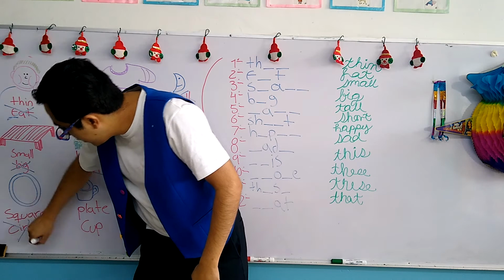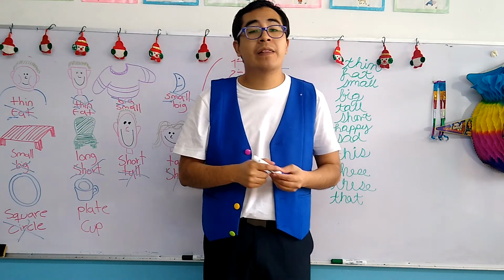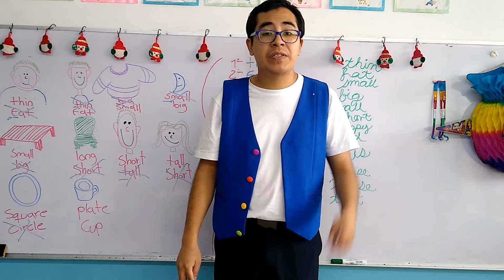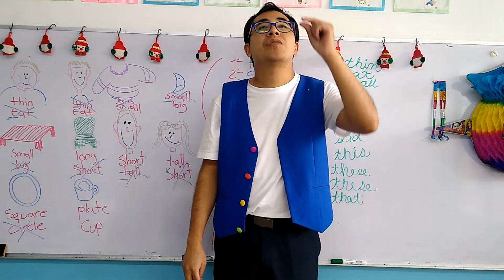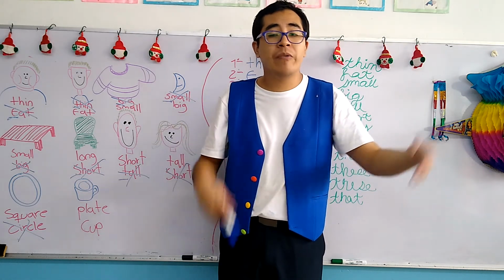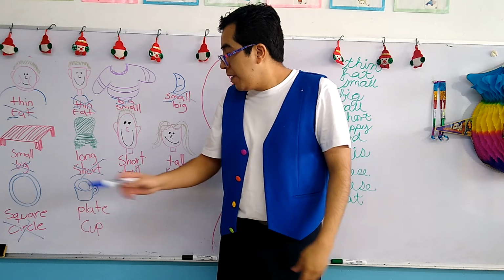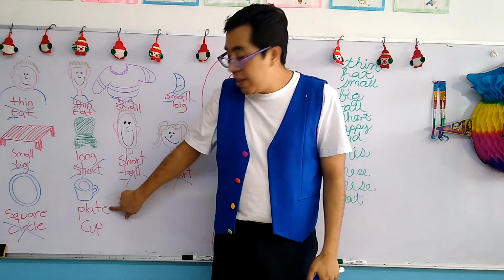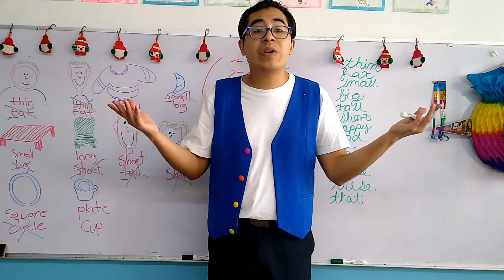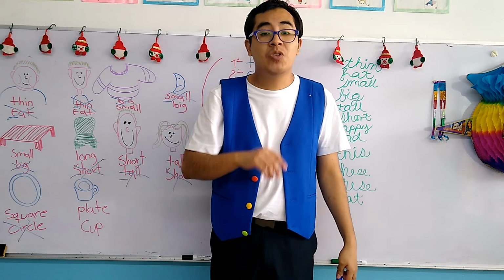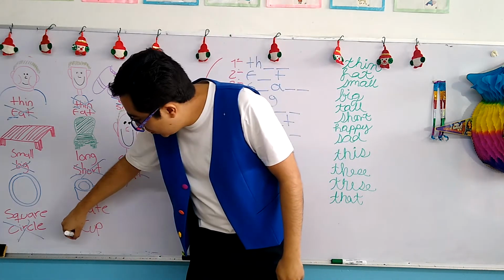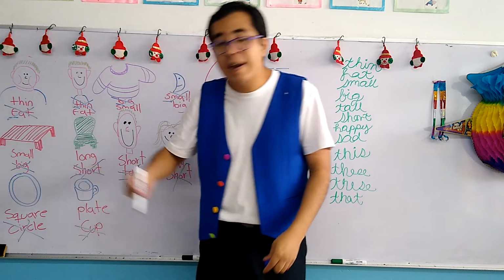We mark it. And finally, the last object, we have a cup. Remember the cup, it's like a glass. We use it to drink some liquid, okay? It could be a milk, water, soda, or coffee. Now, the number one, it says plate. The number two, it says cup. Which one of the two is correct? Number two, cup. And the word cup begins with the letter C. So we put an X on it.